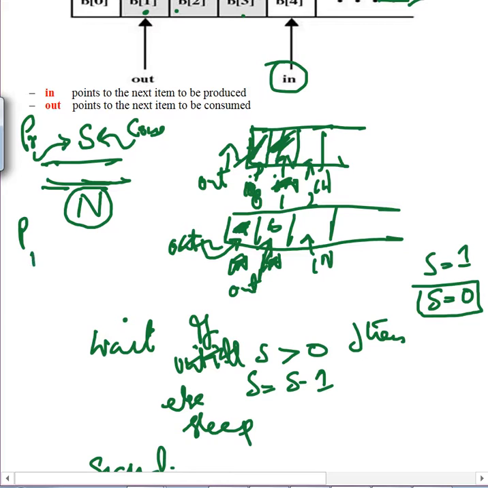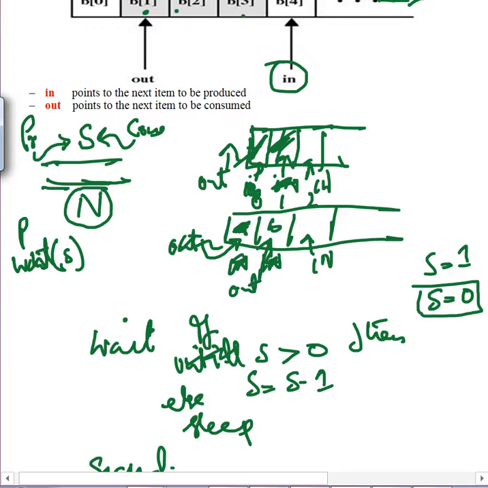When the producer comes in, it will wait on S, so it will lock it. So it's going to lock the buffer. If the consumer is consuming it, he must have locked it, then you are going to go to sleep, right? Because only one process can access the buffer. Now if it is free, S is greater than 0, so when you do wait on S, it will decrement it, S will become 0. Okay, and you can produce something, and then you can access the buffer and fill it.